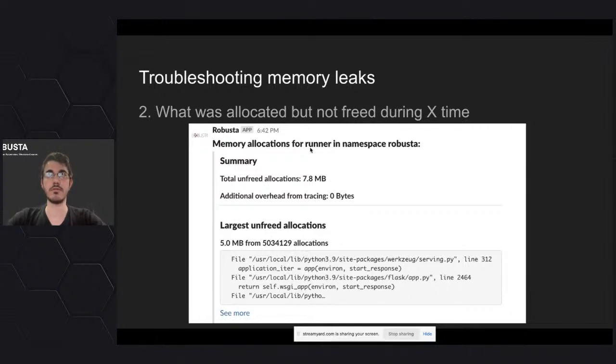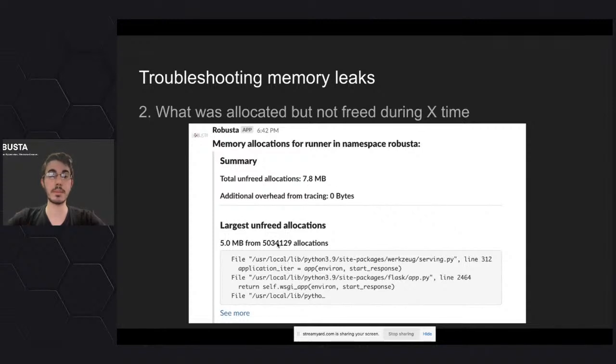And this is a screenshot actually from Robusta, which I work on, Robusta.dev. This is all open source. And here's an example where you run a check on your application for something like 60 seconds. And it shows you here that in those 60 seconds, there was a total of 7.8 megabytes that was allocated and not freed. And then for each place in your code where you're allocating that, for the top 20 locations that allocated memory and didn't free it, you have details below with a stack trace for each one. So you can see 5 megabytes was allocated at this area in your code, and here's a stack trace. If you scroll down, you'd see underneath this where the other 2.8 megabytes come from.